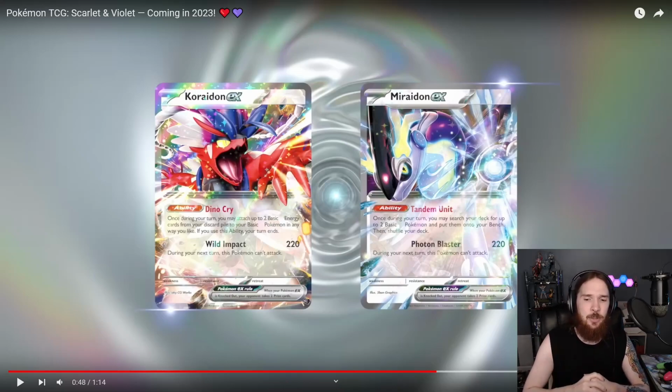Miraidon has an ability that could potentially be even better. So once during your turn, you may search your deck for up to 2 basic Pokemon and put them onto your bench, then shuffle your deck. This does not end your turn and allows you to get 2 basic Pokemon out. Search is always really good. We know that. In this case, this is a search for 2, and you don't even have to discard anything. So that's very, very good.